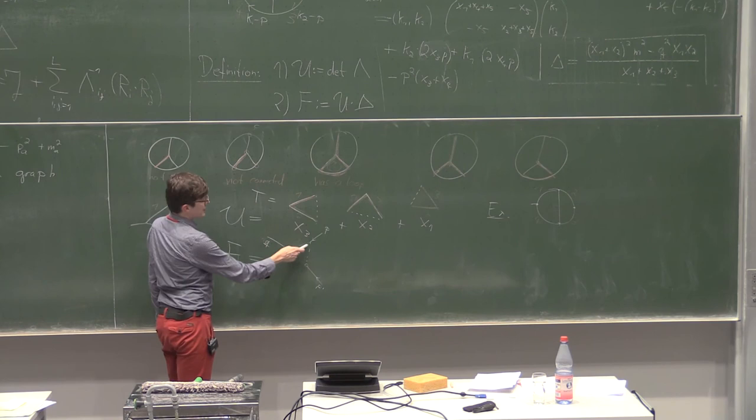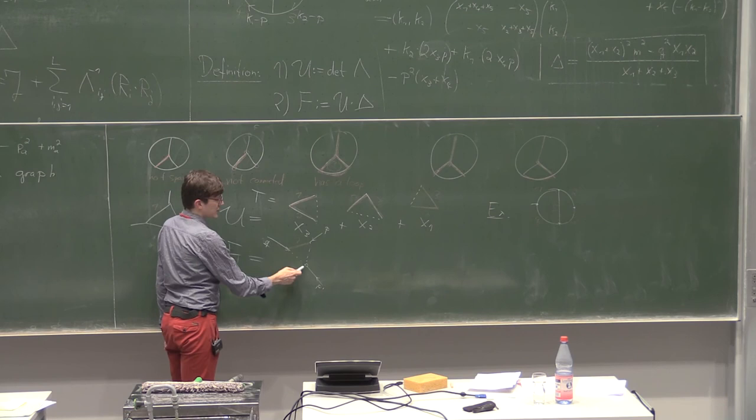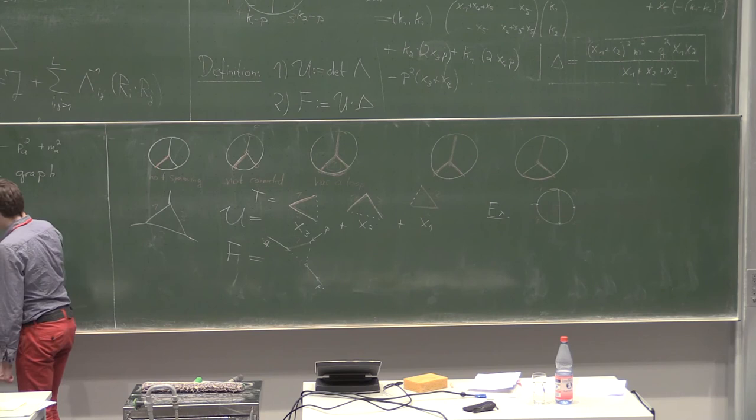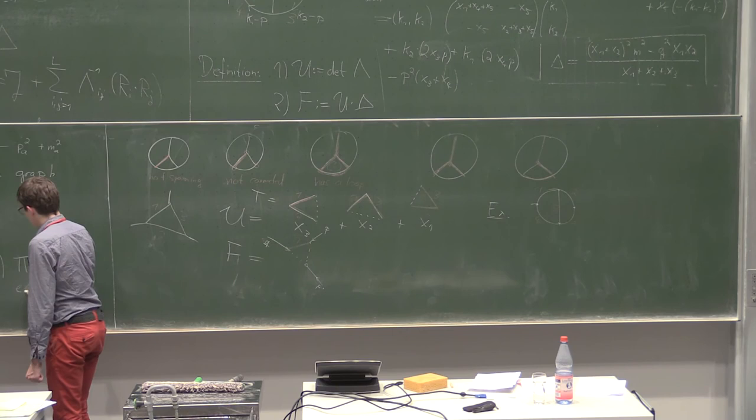And then you can take momentum that flows into one of the components. So it's P plus Q, or you can take momentum flowing in this component, it's P prime, and they have to sum to the same. So there's a momentum that you can associate to such a two-forest. Let's call this Q index F. You take this momentum squared, you take the product of all edges not in the forest.